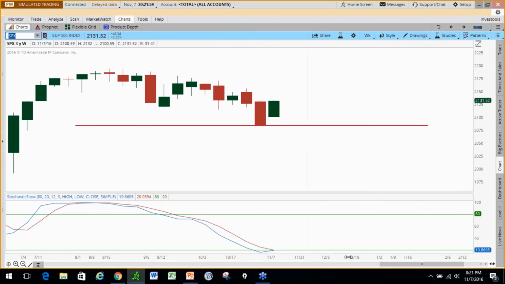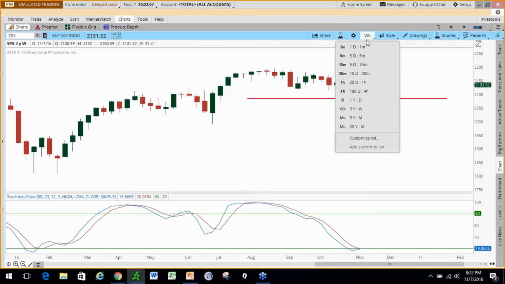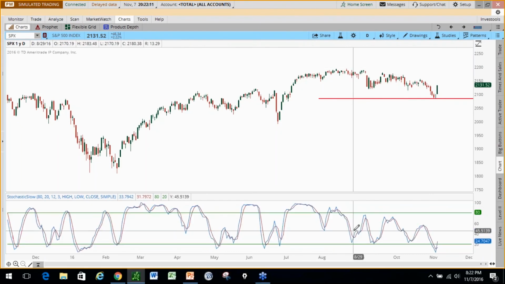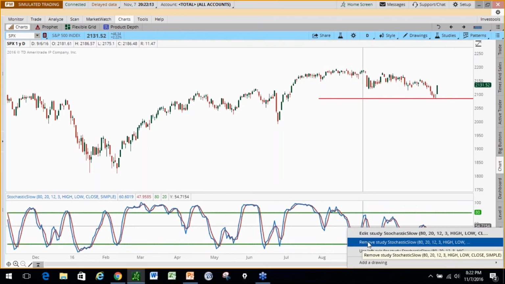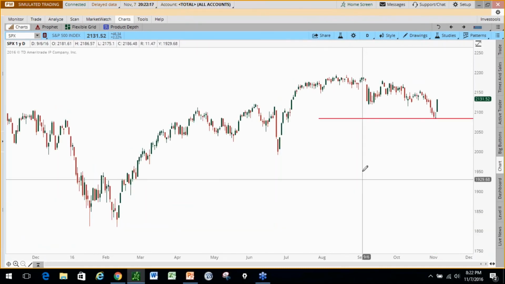Okay, so the next thing I want to talk about is, let's see here. A lot of people have been asking how the market reacts to an election. I think the best way to show you is by going back and studying it. Let me remove this. Would you guys want me to show you what the market does during an election when they elect a new president, so you know how to prepare yourself for that?